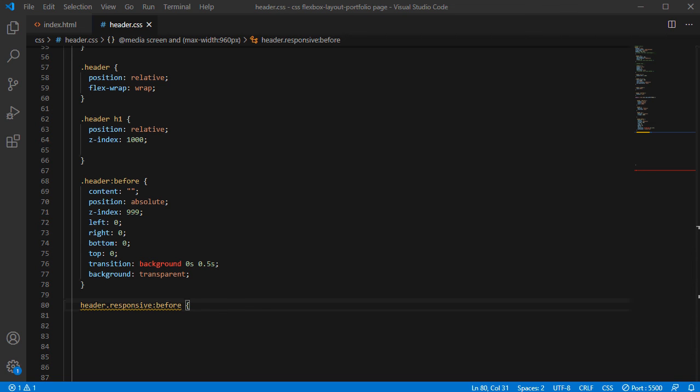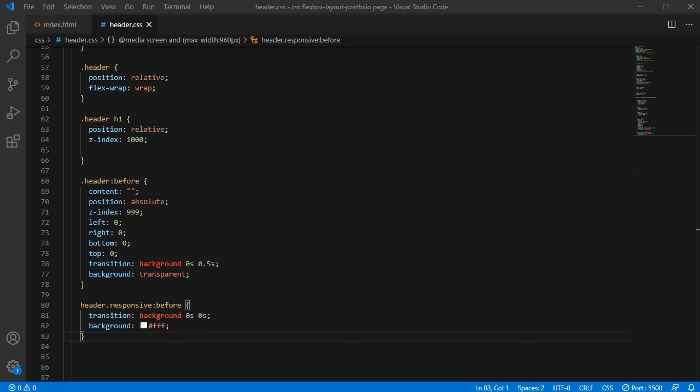We transition background from transparent overlay to white overlay. Okay, so it makes the overlay white.